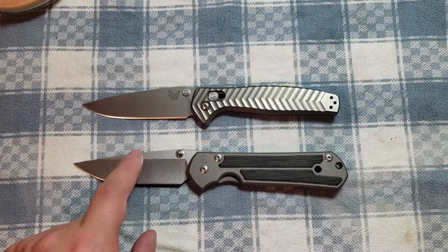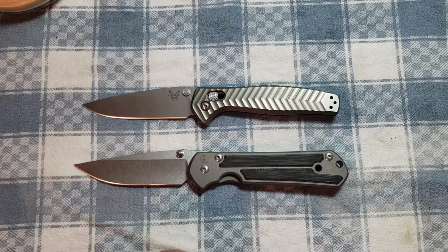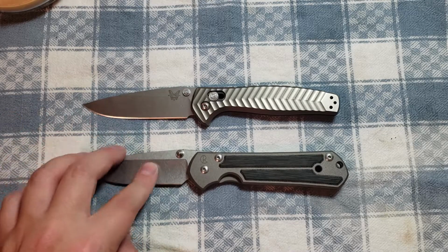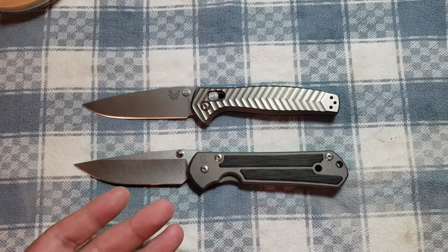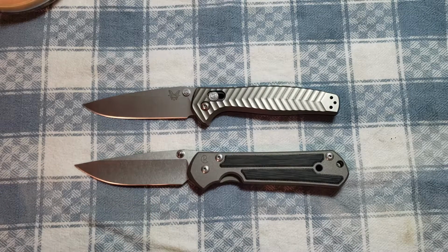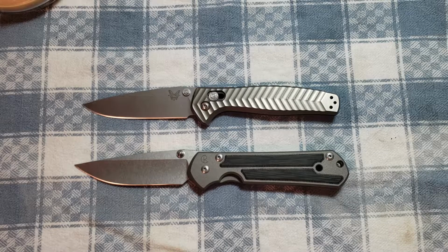Depending on what year you get of the 21, it's either going to be 59 or 60. On the card, it'll say 58 to 59. From what I've seen from Rockwell testing, it comes out the higher number most of the time. And that's verified by Neuro Knives, Super Steel Steve. I think both of their Sebenzas have turned out to be the higher of the two numbers listed on the card that these knives come with.